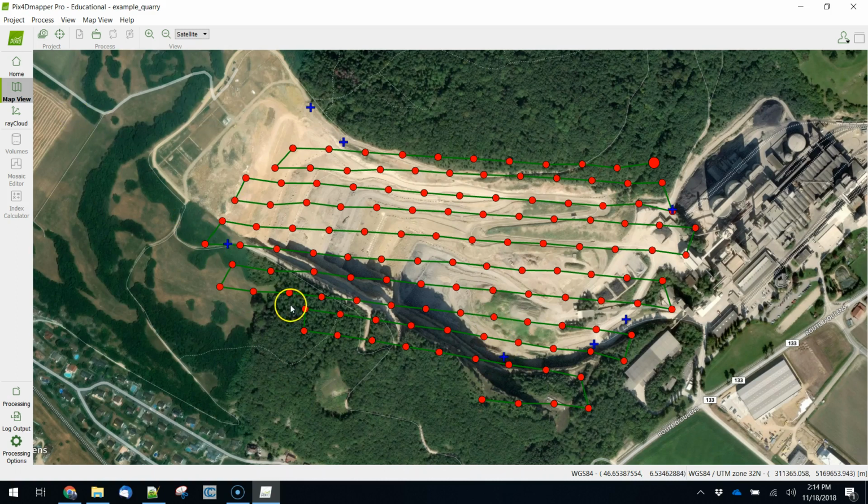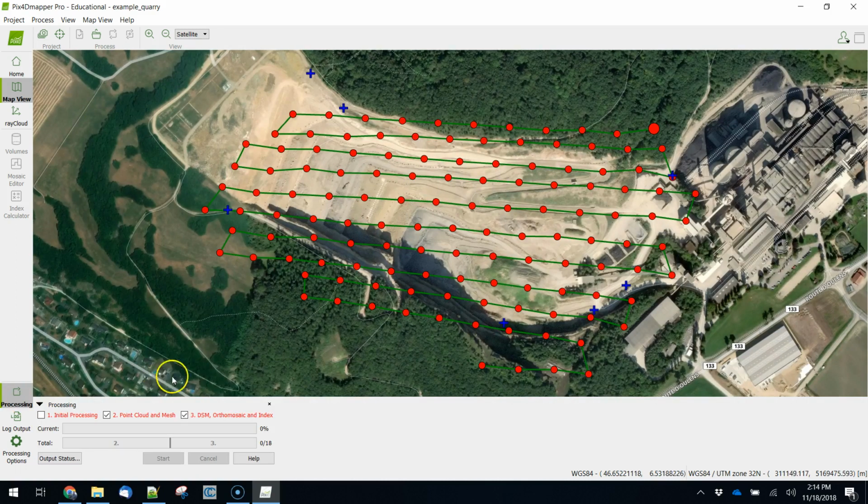Now, this particular one has already been run. Well, actually, in this case, it hasn't. So what we need to do is some initial processing, and then we're going to make a point cloud, and then we're going to make a DSM. The way that it knows where all of these images are is that all of these have been geotagged.